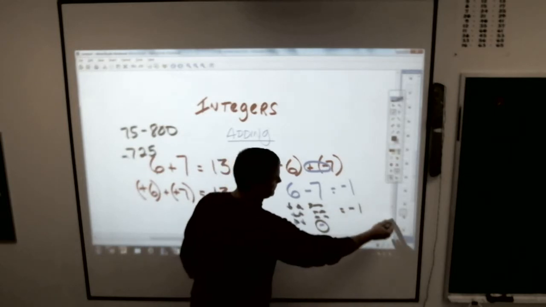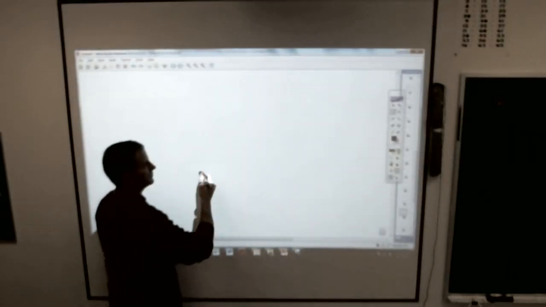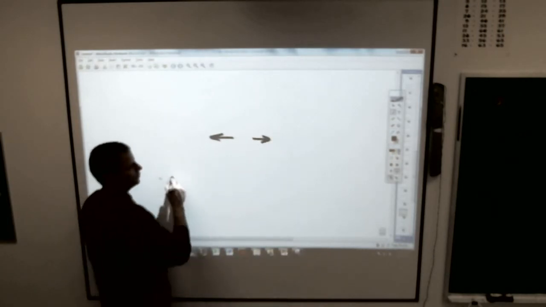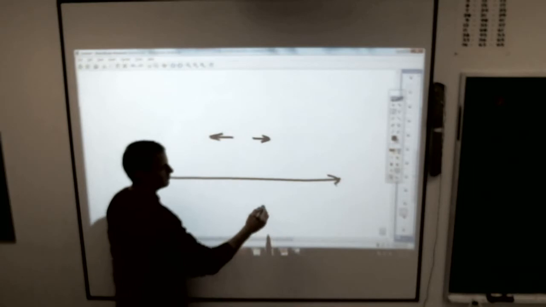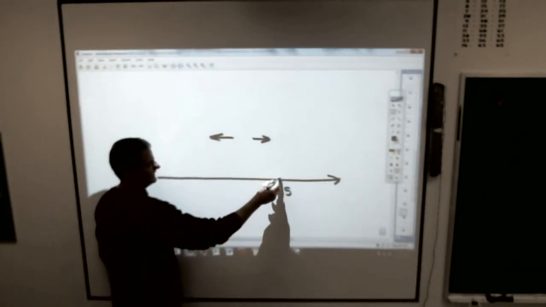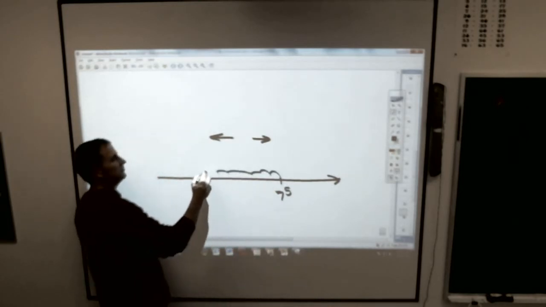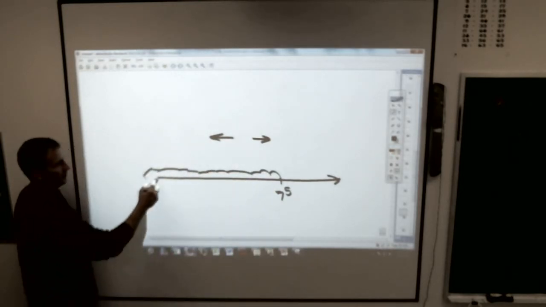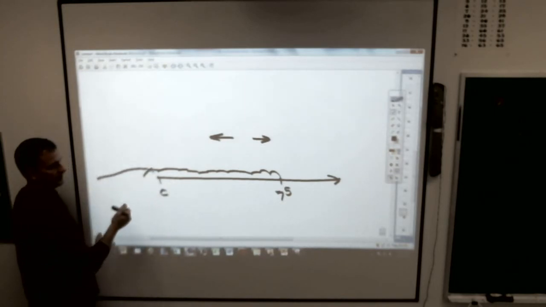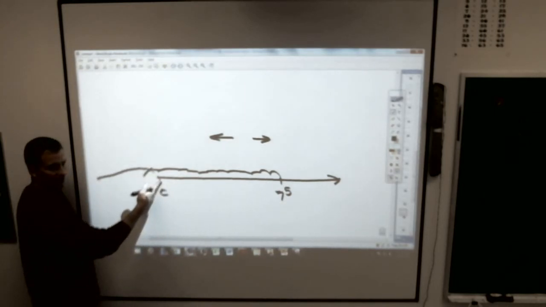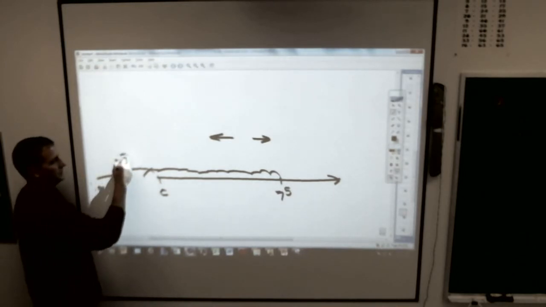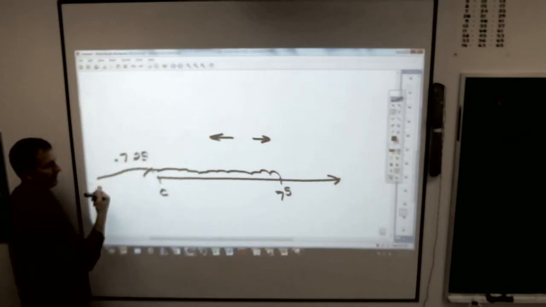You can use number lines. Subtracting goes this way on a number line, adding goes that way. So let's say we had that problem, if you start with 75 and you subtract 800, you're going backwards 800 jumps. Well, at 75 jumps you get to 0, and anything past 0 is going to give you all negative numbers. So you get 0 there, now to get to negative 800, it's going to take a negative 725 jumps to get back that way.